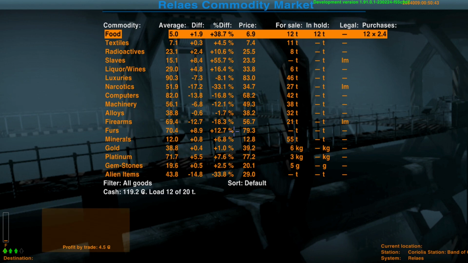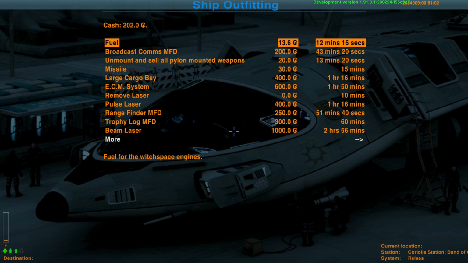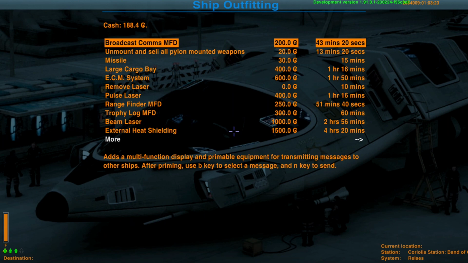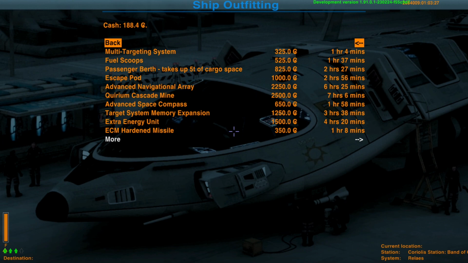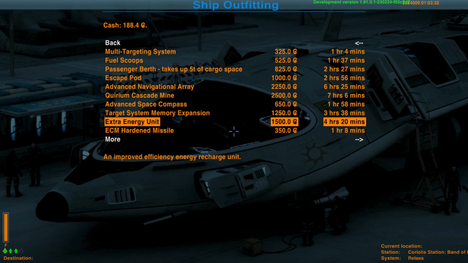We'll sell. So we made a little bit of a profit. We're now at 202 credits. Item board. So we'll buy some fuel. Have a look at some of the items that are available.